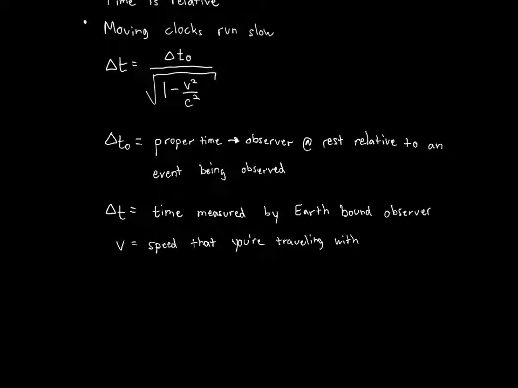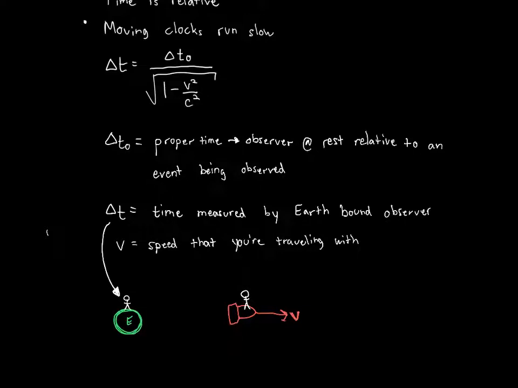So what does all this mean? Well, let's do a simple little example. Let's do Earth sitting here, and we'll put a person standing on Earth. Okay, so delta t is going to be the time that this guy on Earth measures. And let's say that somebody else has left Earth and blasted off in a rocket ship. It's pretty clear that this rocket ship is moving away from Earth with a velocity v. So this person is traveling.